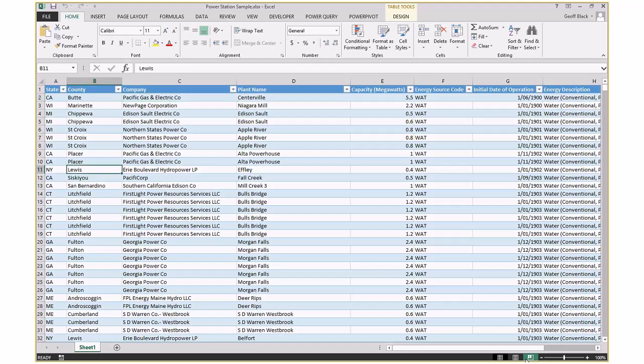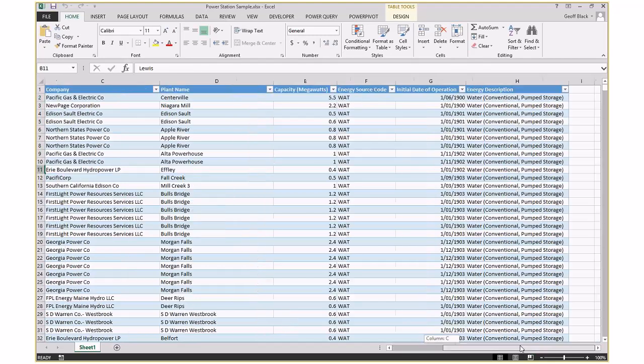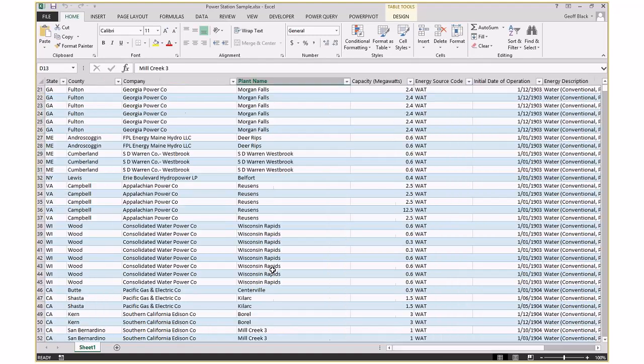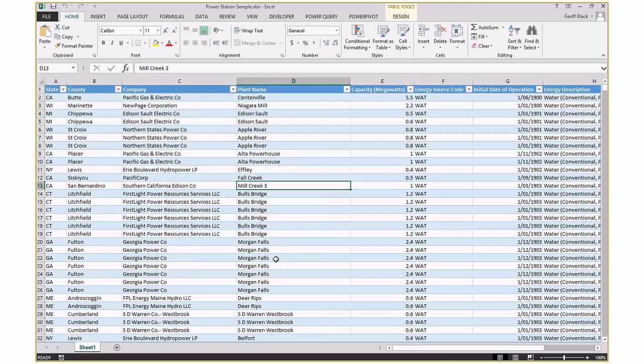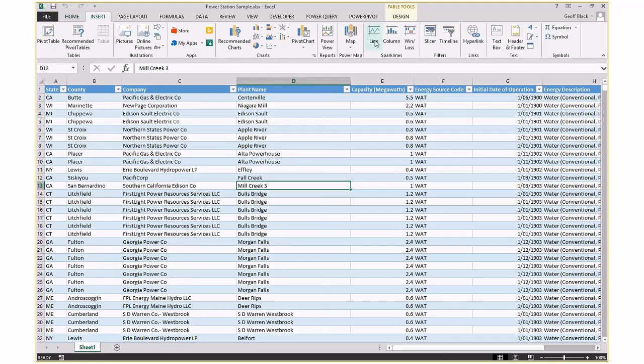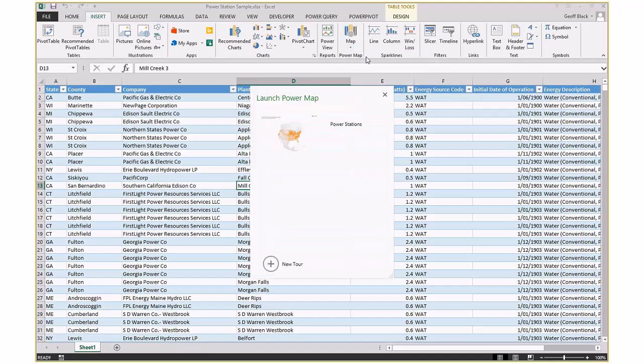So this is one of the examples that I've downloaded that shows you how to visualize this data in a three-dimensional map. Okay, so if I go to the insert menu, you'll see that I've got this map business here. This is Power Map. This is an additional download that you must install and activate as an add-in to Excel. So when you launch Power Map, what this will do is actually show you a map that's already been opened up.